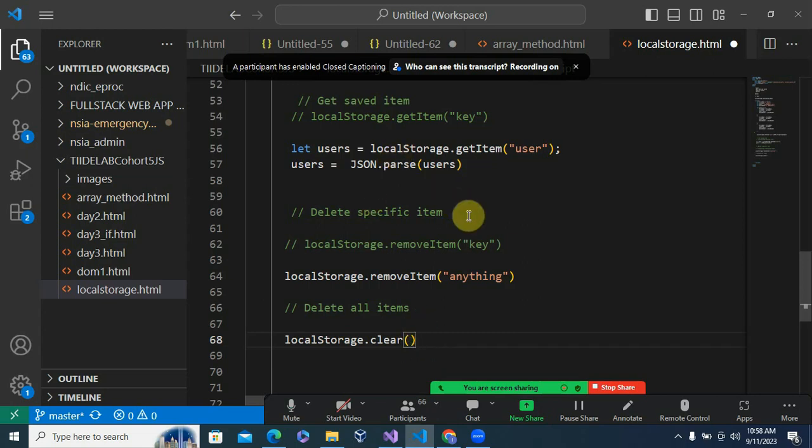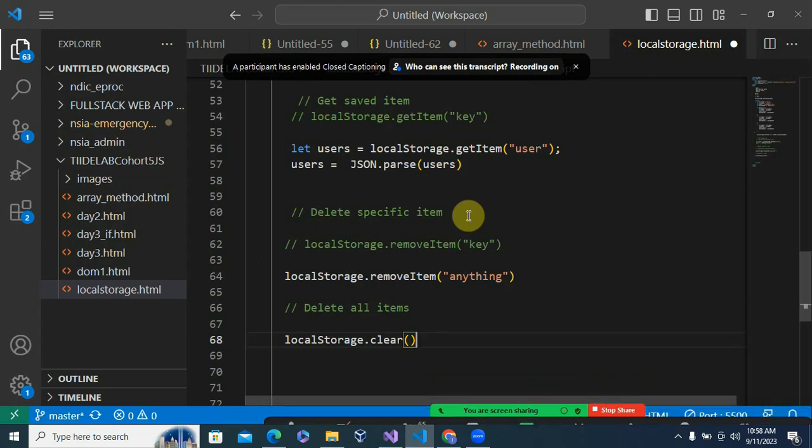So when someone logs in, maybe you keep a couple of their data locally. When they log out of your application, you should clear all their storage so that you are not mixing Mr. A's data with Mr. B's. When Mr. B logs in, he should start his own data lifecycle afresh. So you clear everything that you have saved about a single user.